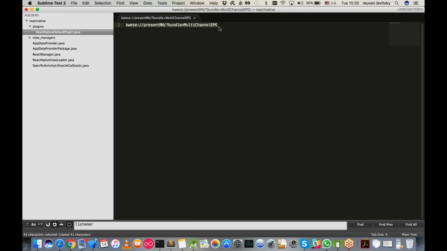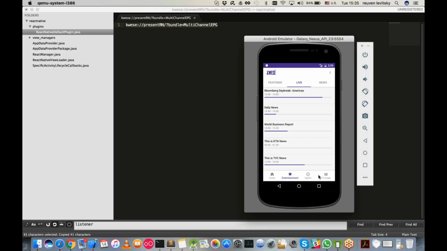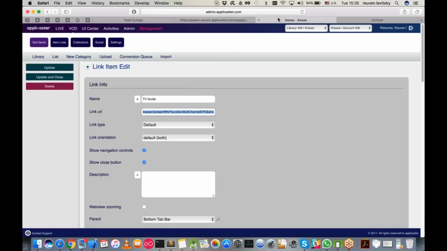So this is one option: either put it in a URL scheme, link category, or whatever, like all the ways we have in Applicaster to show a URL scheme. Or another option is to create a link category and put it in the side menu collection, which is what you have here in Quizy.